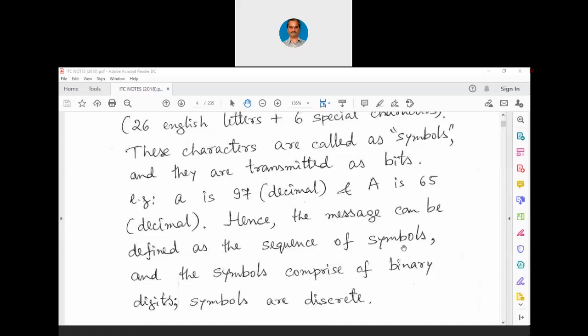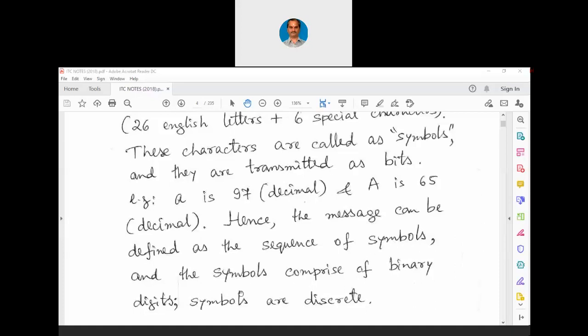Now, you may ask me a question, why can't we simply call it alphabets? No, alphabets means alpha, beta, gamma, delta, zeta, theta, iota, kappa, like that it goes on. Alphabet generally refers to the Greek set of letters, alpha till omega. In English we have A till Z. We cannot say alphabets or letters because we can have many special characters: full stop, comma, semicolon, hyphen, dash, question mark, exclamation mark. They are also letters only. And there can be multiple types of other alphanumeric characters. So what we do is simply use the term symbol.